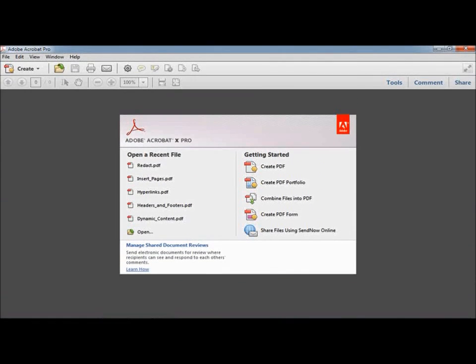Acrobat was designed from the beginning as a vehicle for portable documents. The PDF format was the final destination, a dead-end street. Acrobat was never intended as a document creation or editing system. But over the years, it has evolved and developed and gotten new tools and capabilities. If your document needs major revisions, you'll still need to go back to the originating application. But for small changes or tweaks here and there, Acrobat should fill the bill.